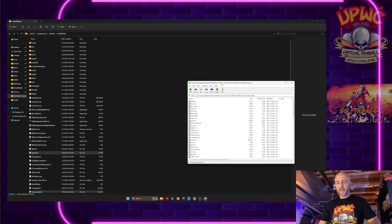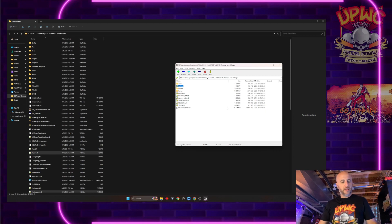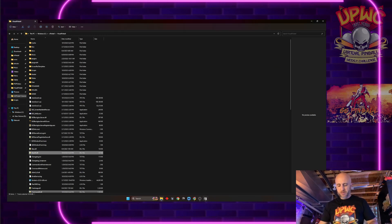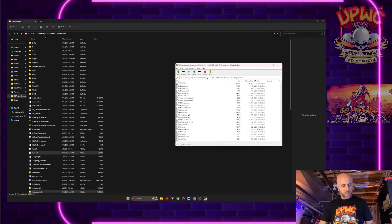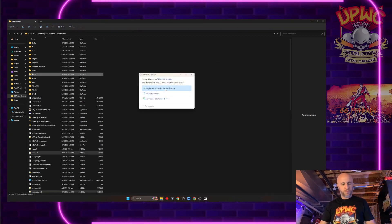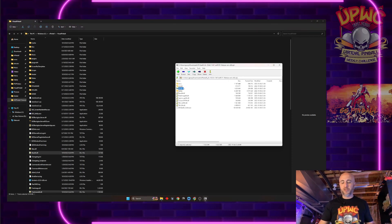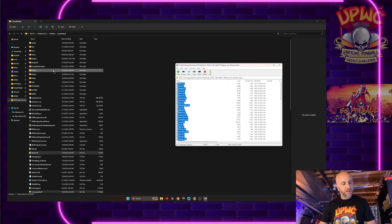Now you've got this file downloaded — open it up. We are going to open up where Visual Pinball is stored on your computer. We're going to take all these DLLs and copy them over, replace them. Then we're going to go into shaders and do the same thing — take these shaders, copy them into your shader folder and replace them. This should not affect your current installs. Then I'm going to do the same with scripts, just to be safe — bring them into the scripts folder.